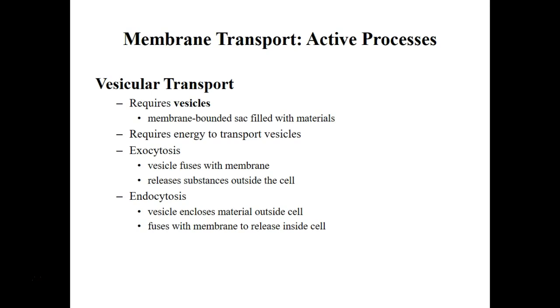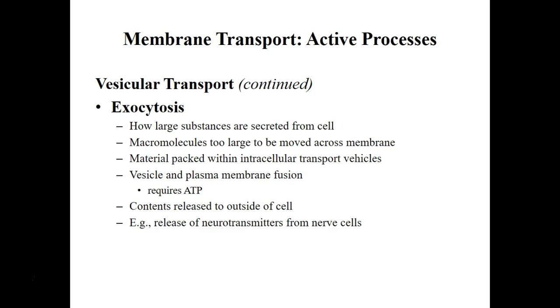In endocytosis, the plasma membrane engulfs something and pulls it in. So you're bringing in a vesicle versus having a vesicle fuse and open up and then release the substances. So exocytosis is how we release proteins or other molecules from the cell that the cell's made that need to be released, or we release waste products that can't move across the plasma membrane.